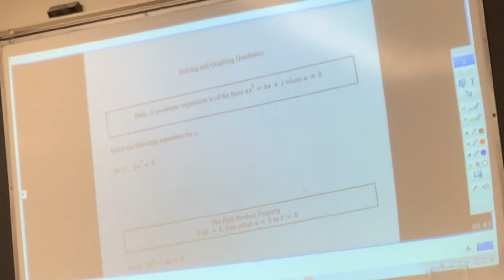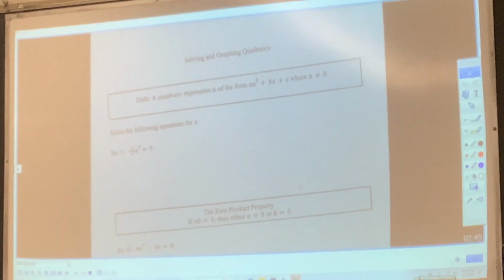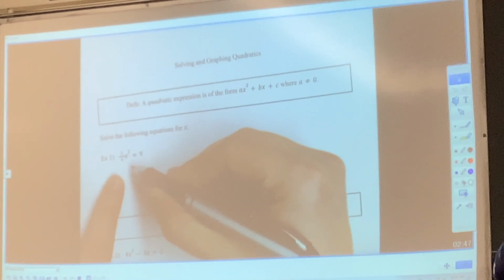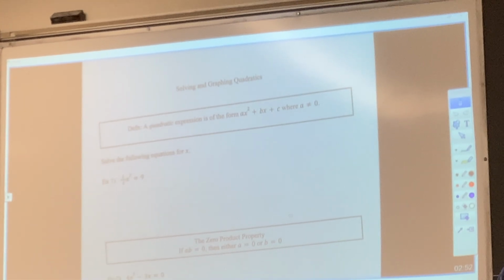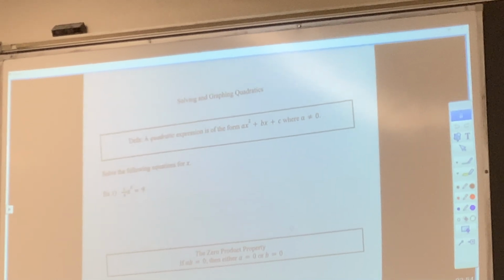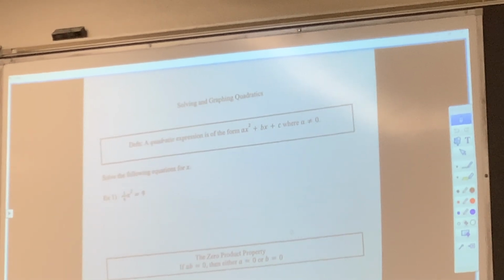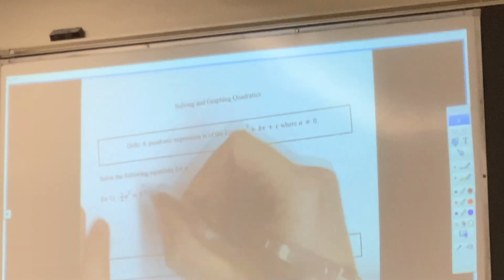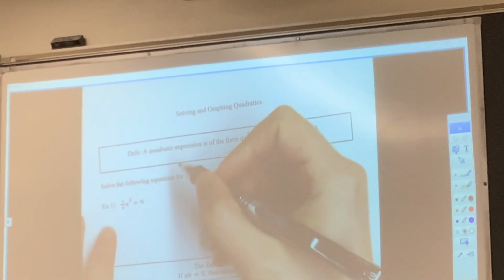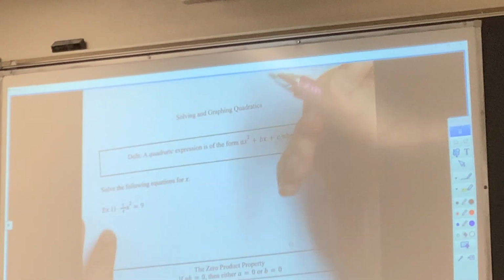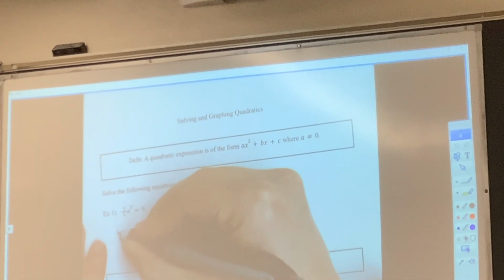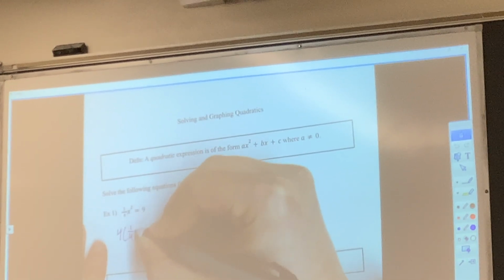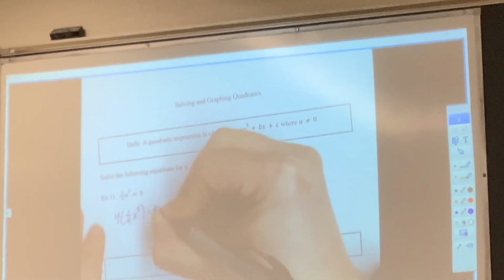Whenever we're trying to solve for something, we're trying to isolate the x variable, right? So what we're going to do right here is we would like to get x by itself. What's a good way to do that, looking at this? Divide by a fourth. Divide by a fourth or multiply by 4, right? You can kind of go either of those routes. So we'll go ahead and divide by a fourth, or let's go ahead and multiply by 4 since it's the same thing, right? Dividing by 1/4 is the same as multiplying by 4. So we'll do 4 times 1/4 x squared is equal to 4 times 9.